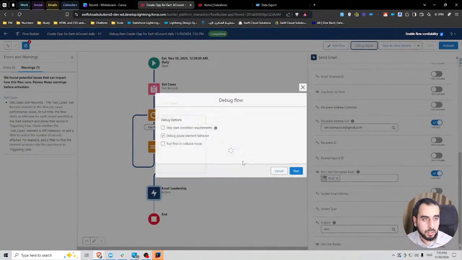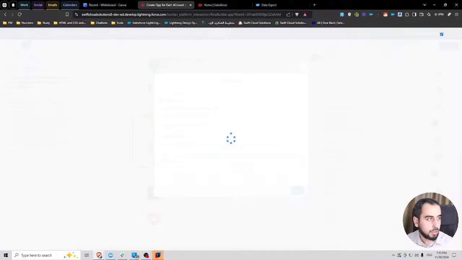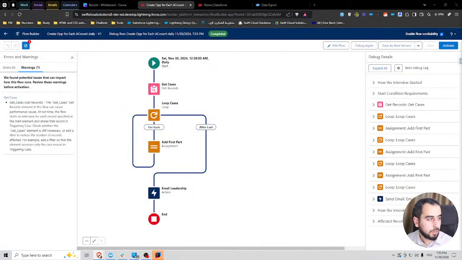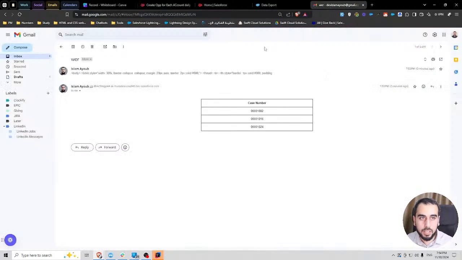So let's send it again. Run. Let's see. Okay, that looks like a success. Right, look at that. So we've got the case number. We've got the first case number, the second case number, and the third case number. I was not anticipating this to work the first time like this. That almost never happens in real life. When you do something new, it typically fails the first time.